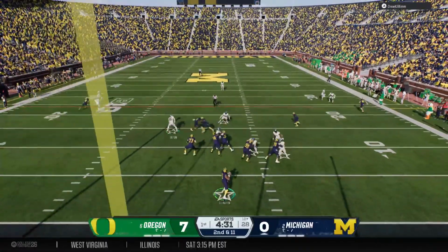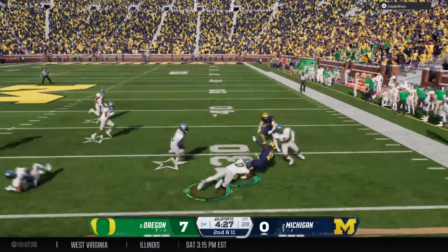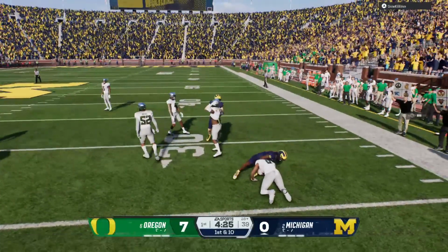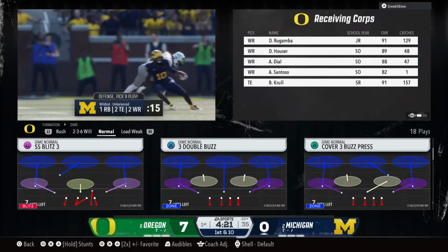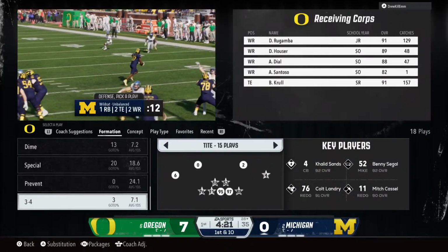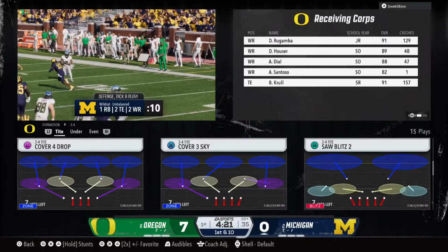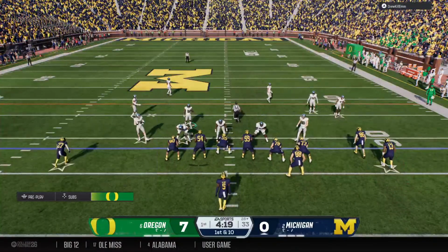Quarterback looking to throw it on second down. Goes to his right side there for the completion. That's a solid gain. Moves the ball out to the 28. Boy, nice drag route here, and I thought the patience by the quarterback was the key. Puts it in front of his receiver, gives him a chance to make the catch, and picks up a little bonus. Nice yards after the catch.